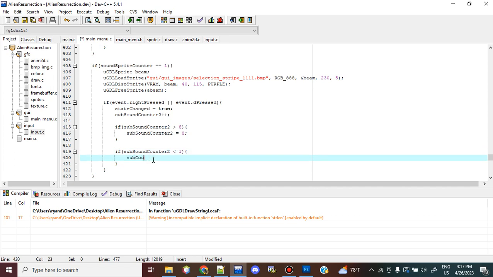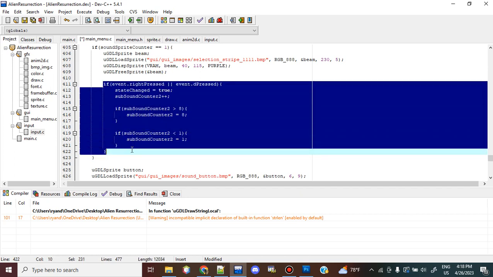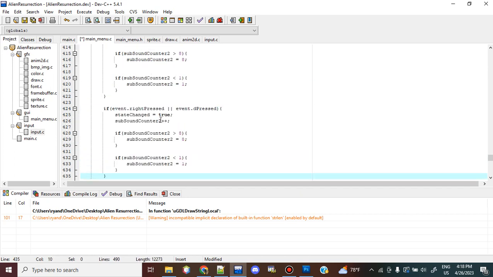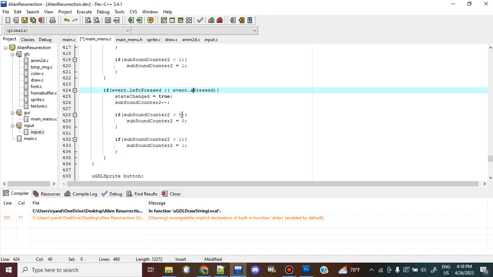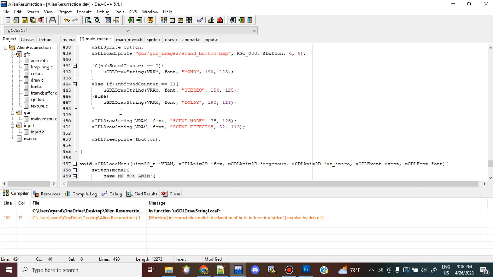Sub sound counter 2 is going to be equal to 1. Then it's going to be a similar thing here, but instead it's decrement and it's if it's left or A pressed. Same thing applies though. So let me think.